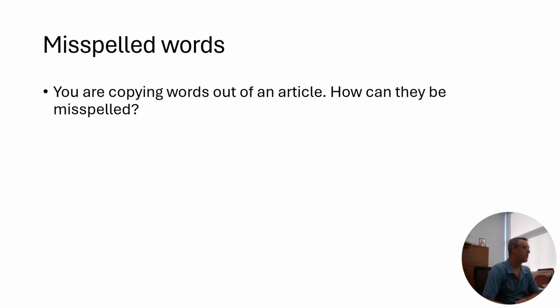This is a little bit of a pet peeve. Why would you misspell a word that you're copying directly out of an article? Think about it. And again, I encourage you never, ever, ever to do this on your phone. Don't do these assignments. Don't do these exams on your phone. That's what you're doing when you're not taking the time necessary to really get through this.